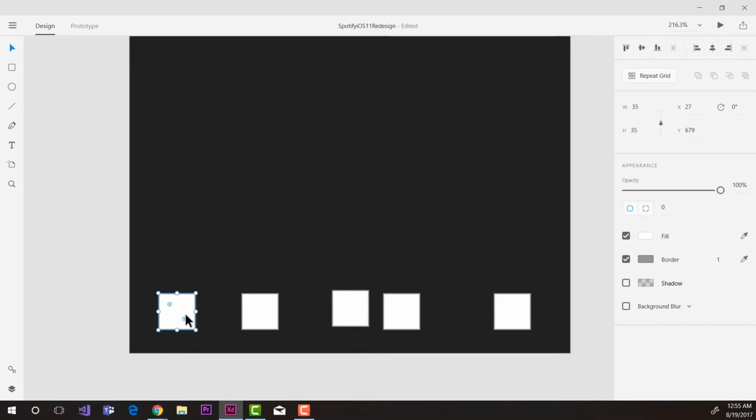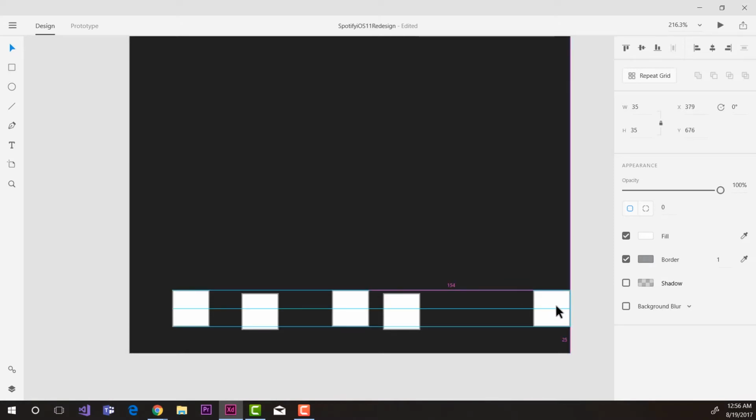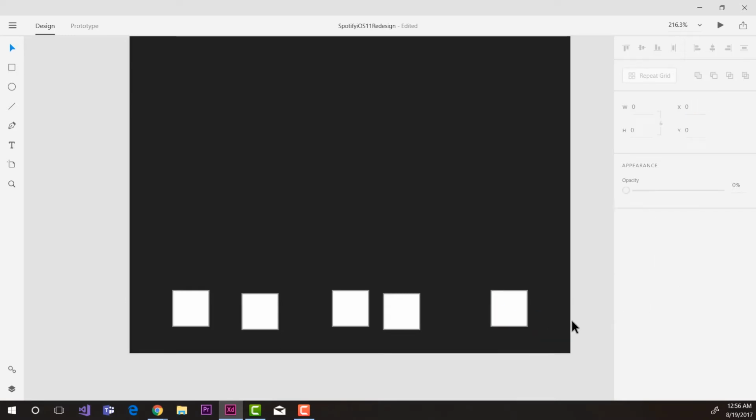And the next thing is to align the one at the leftmost part of the screen with this one which is in the center, align it so it is at the same height. And I usually set this to be at about 40 pixels from the left. And do the same thing with the one at the rightmost part of the screen. I'm going to put it all the way to the right, and I am going to subtract 40 pixels. So it is also 40 pixels from the right of the screen, just like this one is 40 pixels from the left.